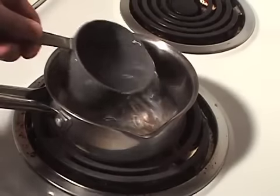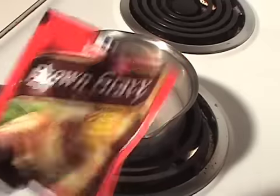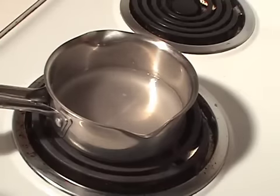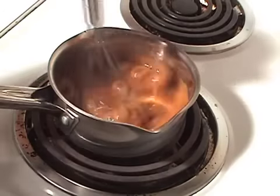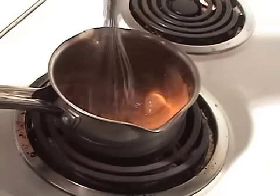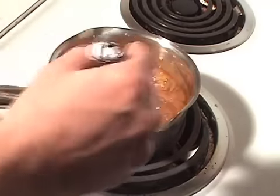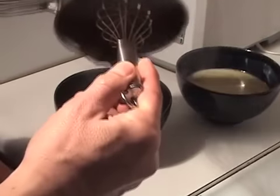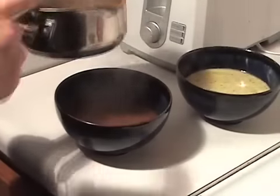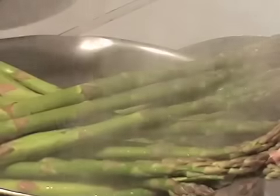And so the gravy is even simpler. 1 cup of water and the brown gravy pack, and whisk that till it thickens up. So you just boil this for about a minute, and voila, it's done. And we got the sauces out of the way. Now I just went ahead and put the hollandaise in one bowl and the brown gravy in another bowl, and then when we're ready to use them, we'll just slap them in the microwave and heat them up.